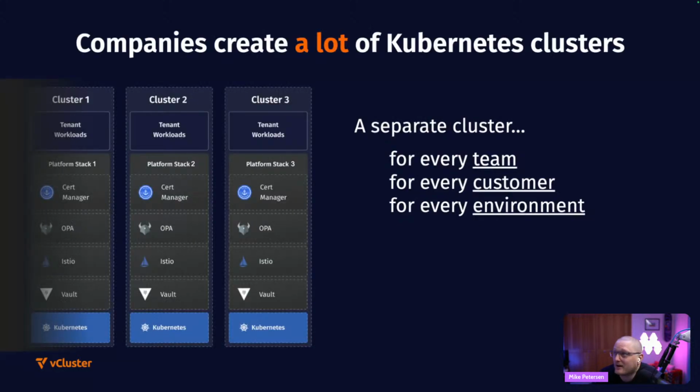All right, so companies create a lot of Kubernetes clusters. They create a separate cluster for every team, for every customer, for every environment. And that's hundreds of clusters, right? Hundreds, if not more. Hundreds of probably 3-node clusters where you're paying for the licensing fee if you're using EKS or something like that. And you're also paying for the hardware behind it, right? So if you're running your own, you're still doing either 1 to 3 node clusters so that users can either have HA if they need to test that, or they can at least have something they can interact with. And that gets expensive.